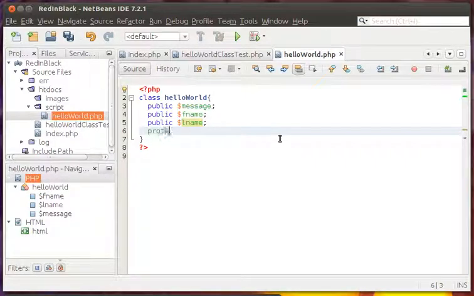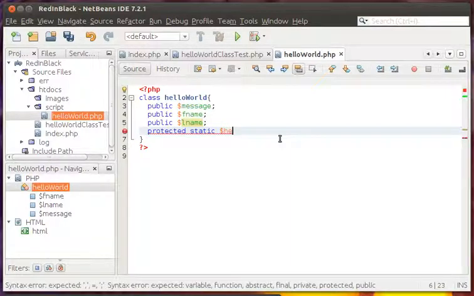some protected static. Okay, protected static is something that you can use. We have what we call constants, and we have statics.